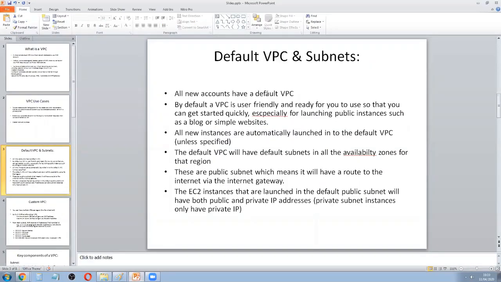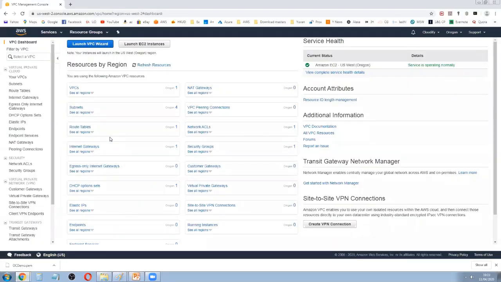All new accounts have a default VPC. The reason you have a default VPC is that it is user-friendly and ready to use so that you can get started quickly. If I want to launch an instance straight away, I don't have to go and create a VPC or subnet, none of that.